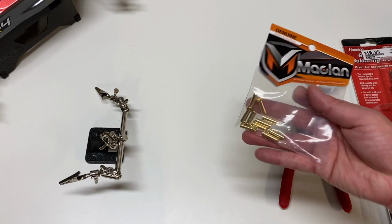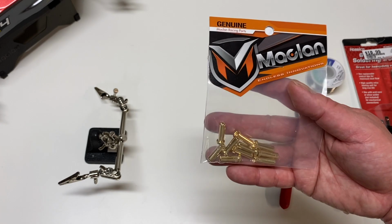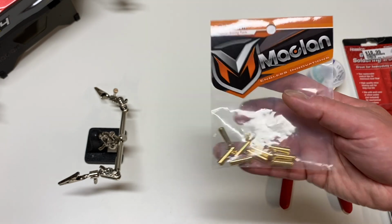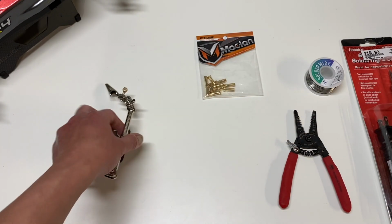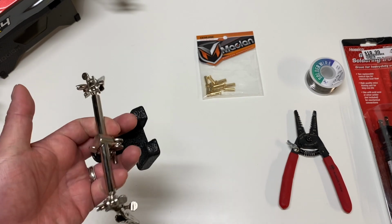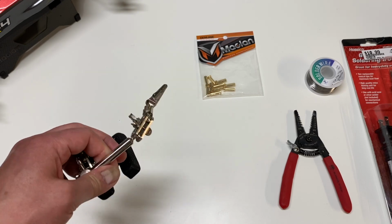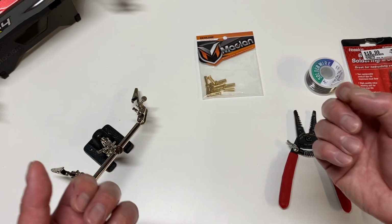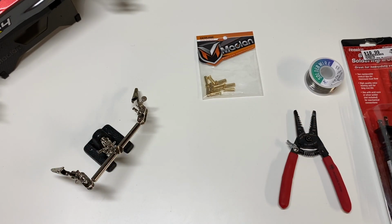You're going to need some kind of battery connectors or battery plugs. I go direct inboard connector, so I run something like this, 5mm bullet plugs. And the last thing that can help is some sort of tool to help you hold the wire while you're actually soldering it in place. So you can use something simple like this. You know, it's called a helping hand or a third hand. That just kind of helps you basically hold the wires while you're actually holding the iron and the solder together at the same time. So just some tips on how to get the electronics done a little bit easier. I actually have a whole video on how to put together the ESC on my 22X4, so that might help you also with some soldering tips.